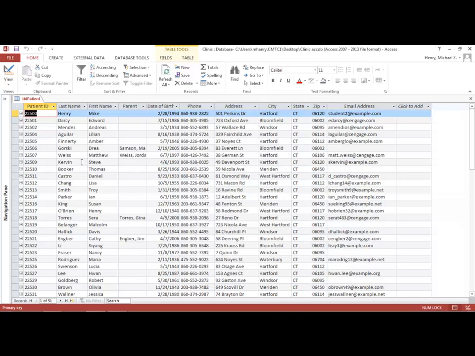Crosswise, we used to call these rows in Excel. Here in the database world we are going to call these a record. So a set of fields make up a record. I'm going to highlight this record right here about Steve Kervin. This record is all about him and him only.